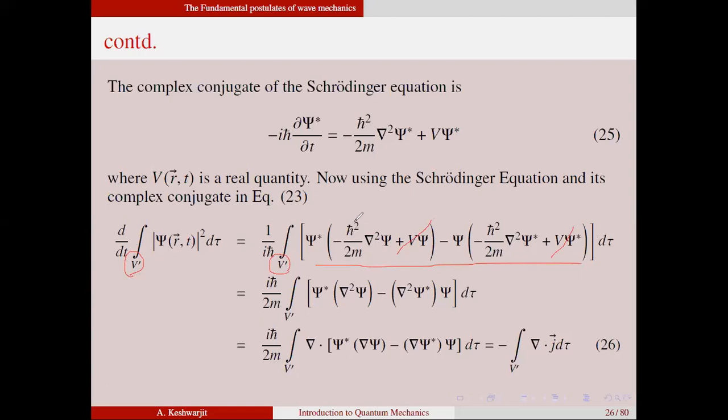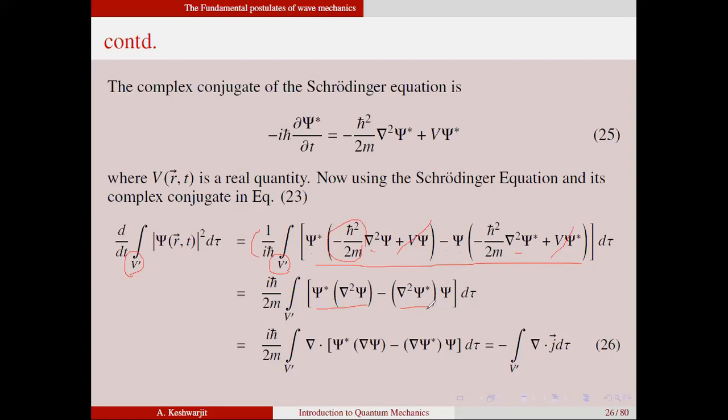What remains is only minus h bar square by twice m. This is multiplied by psi star from left, and minus h bar square by twice m is multiplied by minus psi from left. Then I take minus h bar square by twice m outside the integral. It becomes minus i h bar by twice m. Because of this minus sign, the i which was in the denominator comes to the numerator. So it becomes minus i h bar by twice m. This is psi star Laplacian of psi minus psi Laplacian of psi star, that is, minus Laplacian of psi star psi.